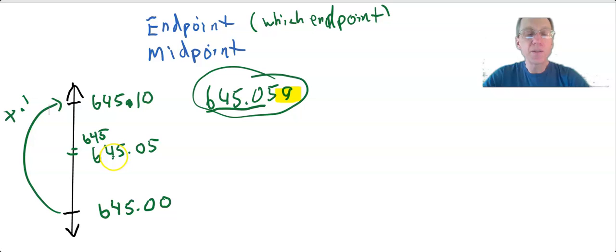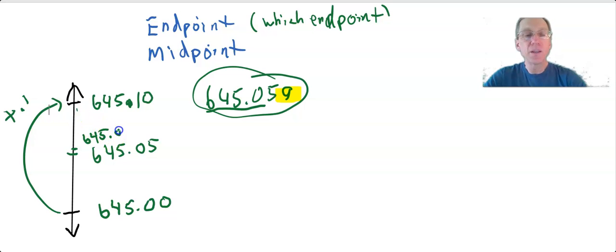Why do that? Because that's what mathematicians and people have generally agreed to do. That way they won't get all confused, even though it's in the middle and technically it is the same distance to the bottom as it is to the other endpoint. To make it so that everybody agrees on it, most people will agree we just round up. We round up, okay.